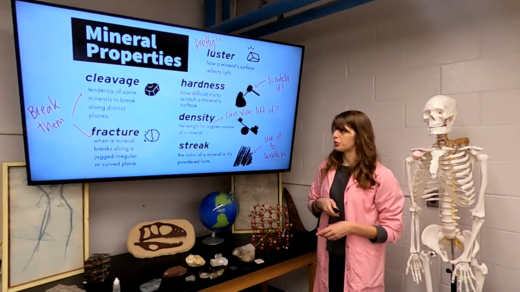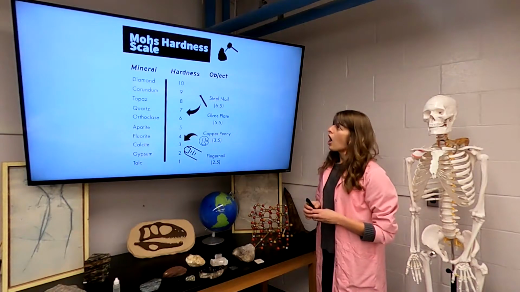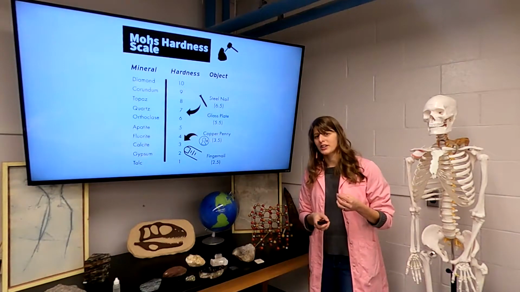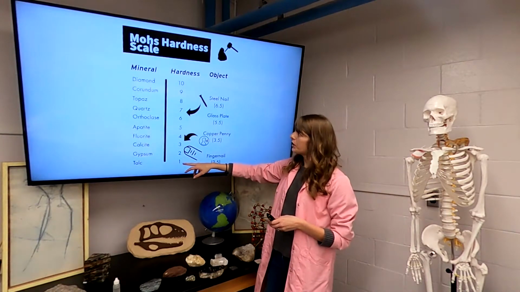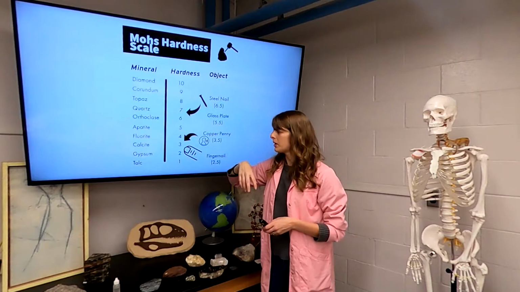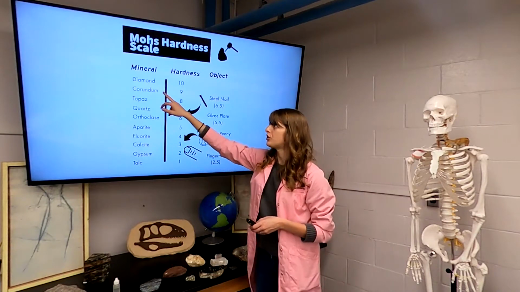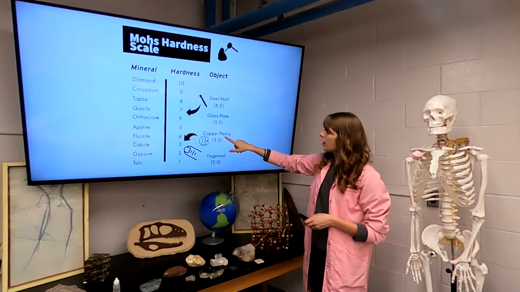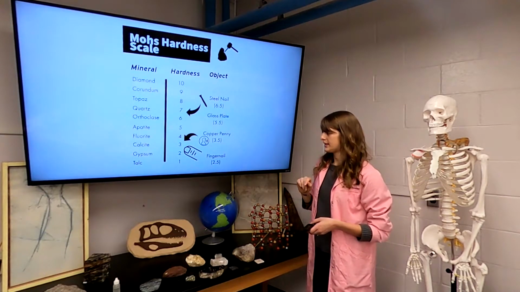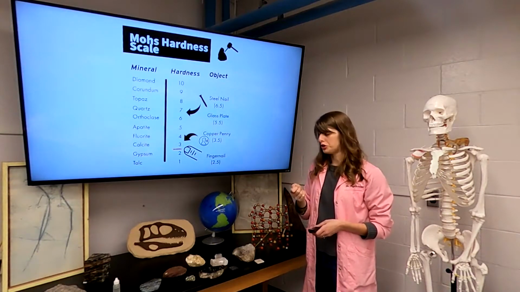Okay, back to this hardness one, because this one requires a little bit more formal quantification. The Mohs hardness scale is a scale that geologists have created in order to estimate the hardness of a mineral. And so what we've done is we've ranked the hardness 1 to 10, and then we've corresponded that to specific minerals. So talc is a mineral that is very soft, whereas diamonds, the stuff we put in our jewelry, is very hard. And then we have everyday objects that you guys might have around you that we can use to test these hardnesses. For example, a fingernail. Here, we all have a fingernail, and a fingernail has a hardness of 2.5.